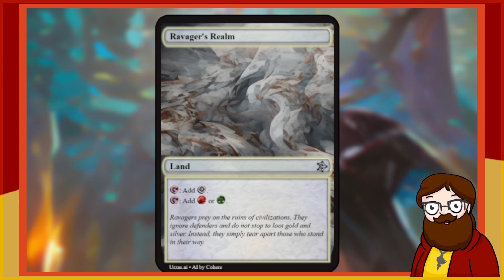Ravagers prey on the ruins of civilizations. They ignore defenders and do not stop to loot gold and silver. Instead, they simply tear apart those who stand in their way.